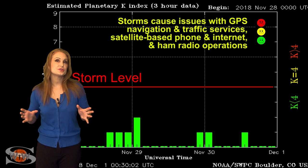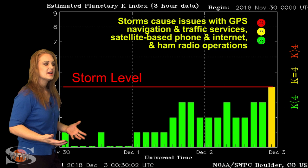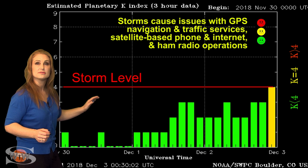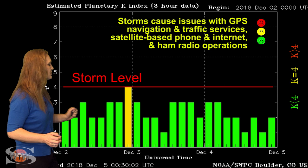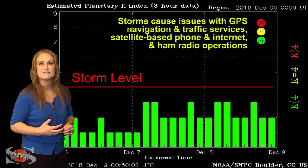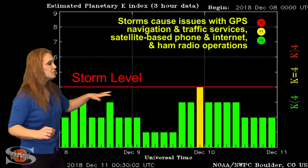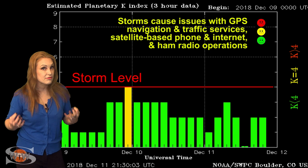Switching to your solar storm conditions, you can see the last time we were really quiet was clear back at the end of November. Since then, we've had several coronal holes that are patchy and extended that have brought us up to unsettled conditions. The first one ramped up in the first week of December and even bumped us up to active conditions around December 3rd. Then that calmed down a little bit, and we got hit again by a second patchy extended coronal hole that brought more moderately fast solar wind, ramping us back up to unsettled conditions around the 7th and even bumping us to active conditions around the end of the 9th. Since then, we're still sitting at unsettled conditions but ramping back down, and we should finally return to quiet conditions nearing the end of the week.